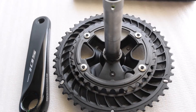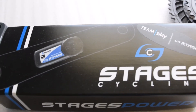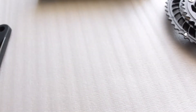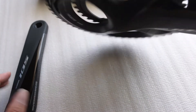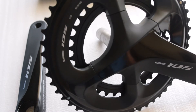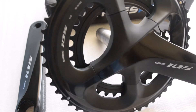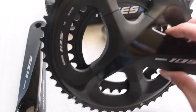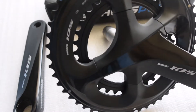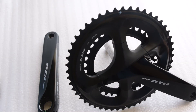I've also matched this 165mm crankset with a power meter. I'm going to use this 105 crankset with my power meter, and I think value-wise I'm better off with a 105 crankset plus a power meter than spending the same cost on just a Dura-Ace or Ultegra crankset without one. The power meter was a few hundred dollars, this crankset is about $150, so together that beats a Dura-Ace at $400 or more. Note: the power meter is purchased separately and not included.